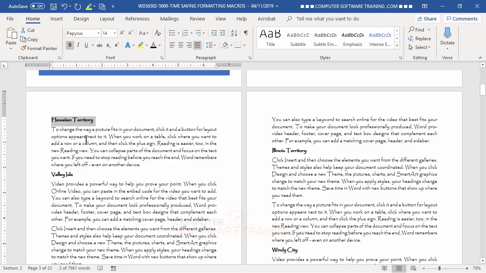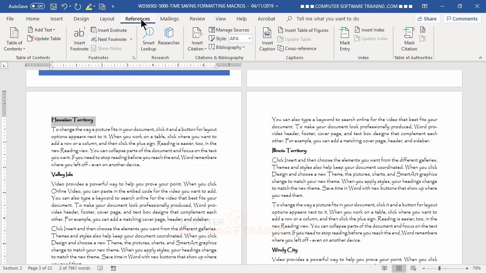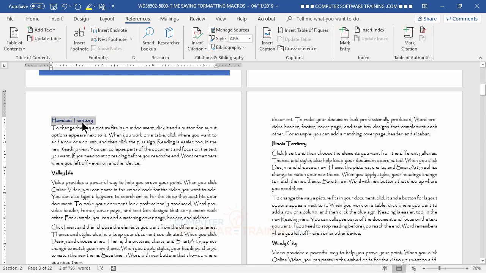So in order to make this happen, we'll select Hawaiian Territory. We'll then go back into References, go to Add Text, and click on Level 1. So there it is, and that puts that one there for us, right? Now this is going to be a sub of that one, so we select the text, go back to Add Text again, and this is going to be a Level 2.